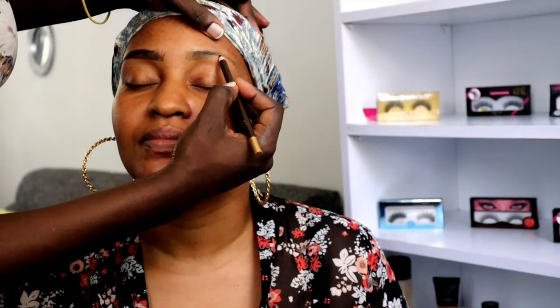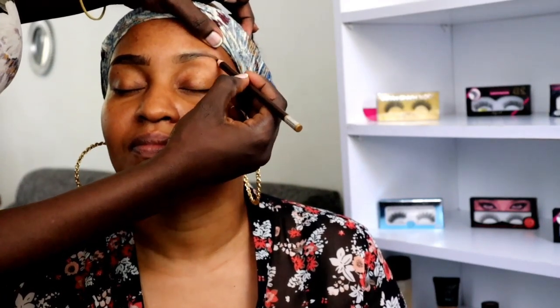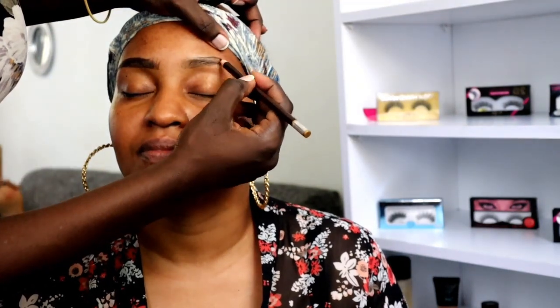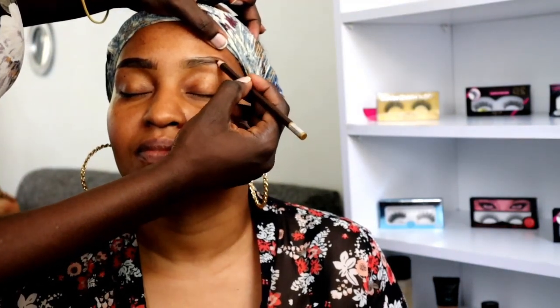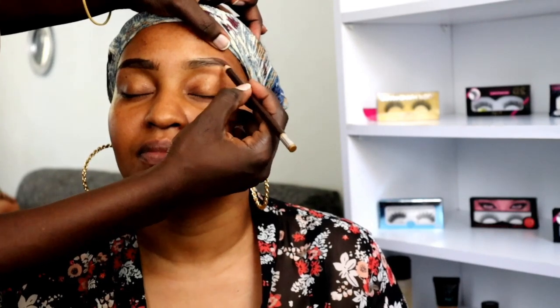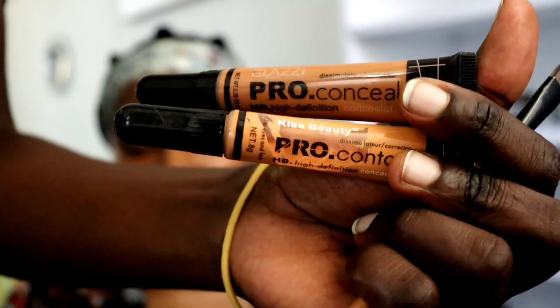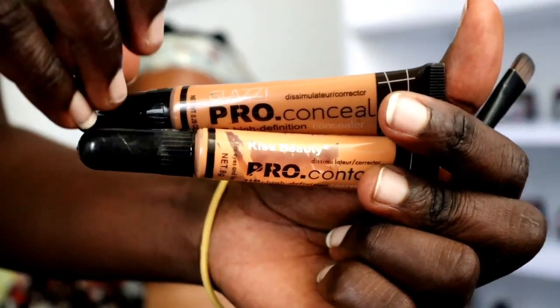Now on to the makeup, straight to the eyebrows. I've already done the first eyebrow. Now let's start filling in the second eyebrow. We're gonna draw and then fill in. If you've been here, I know by now you get the rhythm and you know how we do it, so basically I'll be repeating myself. You're gonna go in with a pro conceal, a lighter shade and a darker shade, one for the lower brow, the darker one for the upper brow.